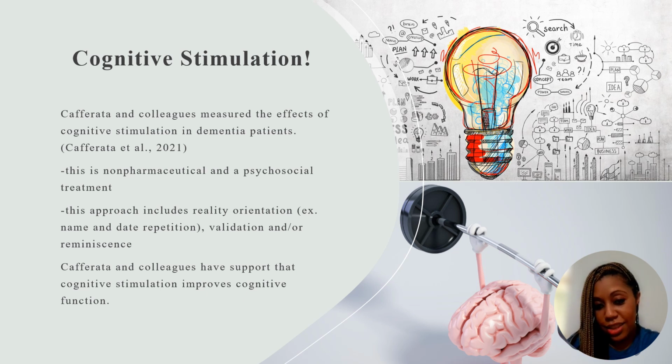Cafferata, and I hope I'm saying that right, and colleagues measured the effects of cognitive stimulation in dementia patients. And this is with mild to moderate dementia. Full blown dementia, it's hard to go back and try to recapture some of that semantic memory. But with mild to moderate, it's not as severe.